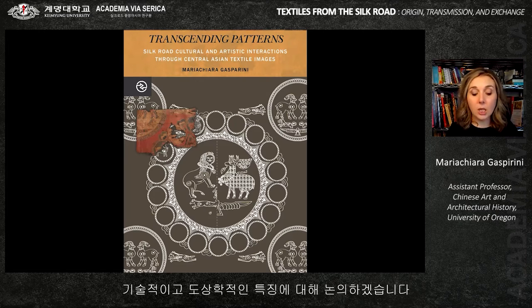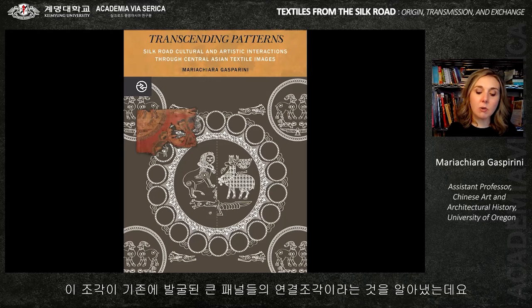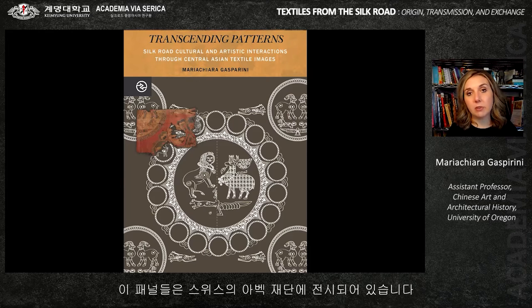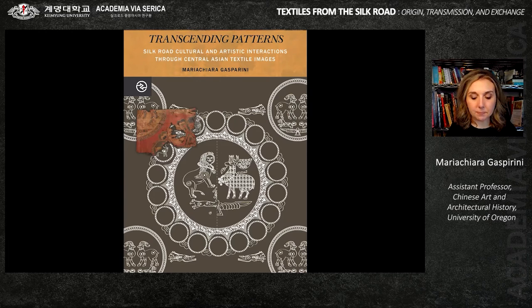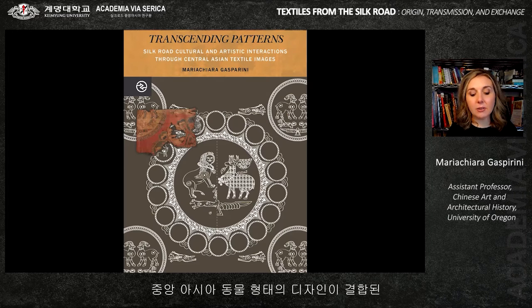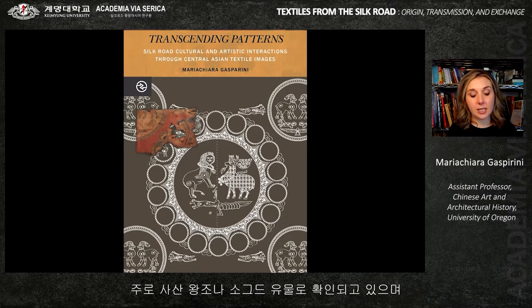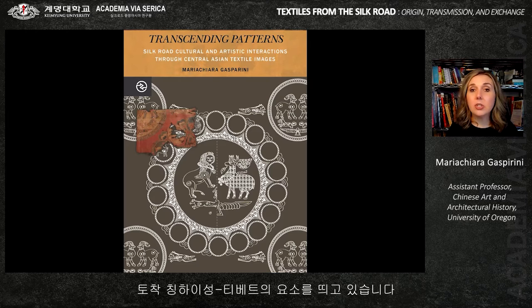held in Hangzhou that I eventually discovered to be the continuation of a large panel held in the Abegg-Stiftung, Riggisberg, Switzerland. This panel is particularly important because, as I argue, it's part of a group of textiles that combine a Central Asian zoomorphic motif, often identified as Sasanian or Sogdian, with the indigenous Qinghai Tibetan element.